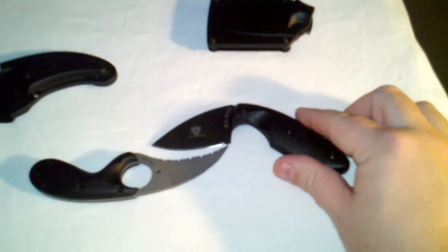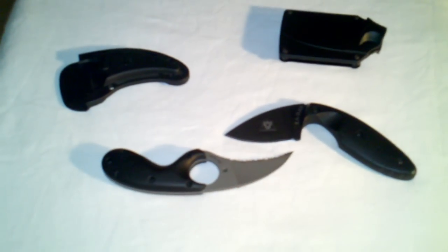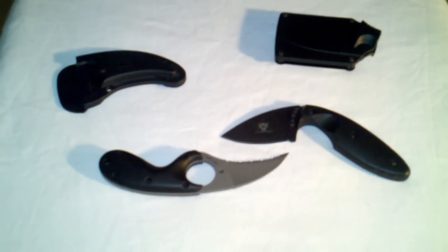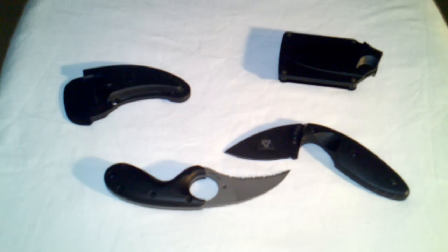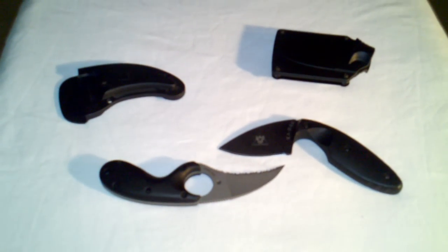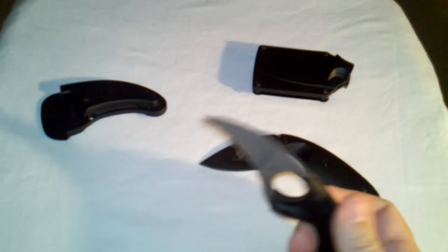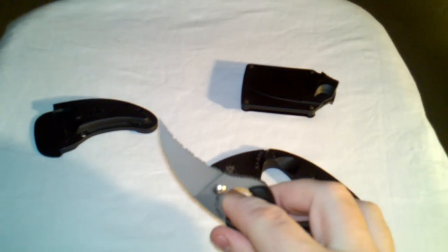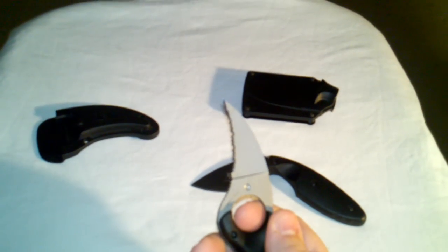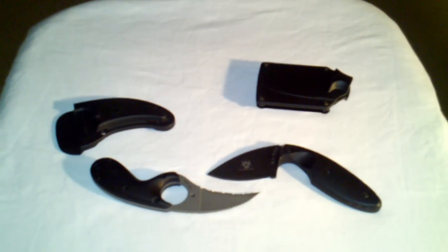But these are good self-defense weapons. If you hike a lot, the BearClaw is a great tool. You may have a leopard or any kind of wild animal you can imagine, a bear. I'm not suggesting this can save your life necessarily with a bear, but man, it's better than your fingers or your hands. It certainly would do some damage, and might help you out in that kind of scenario.